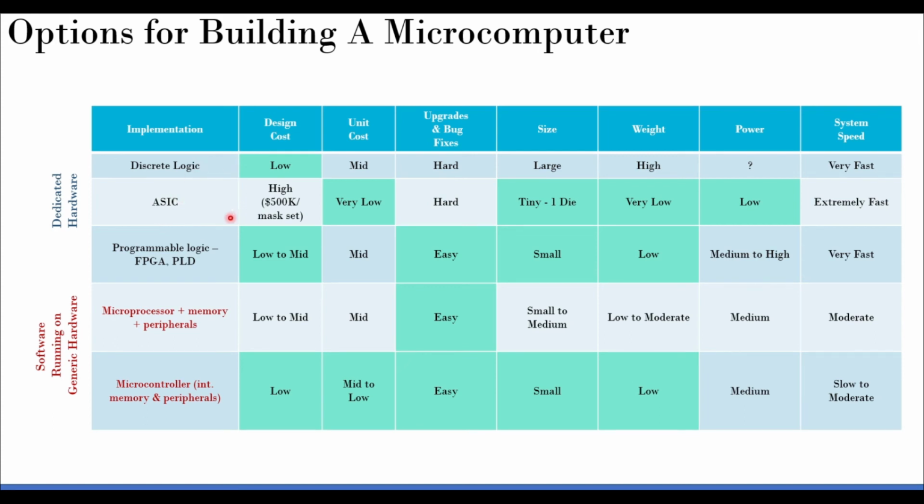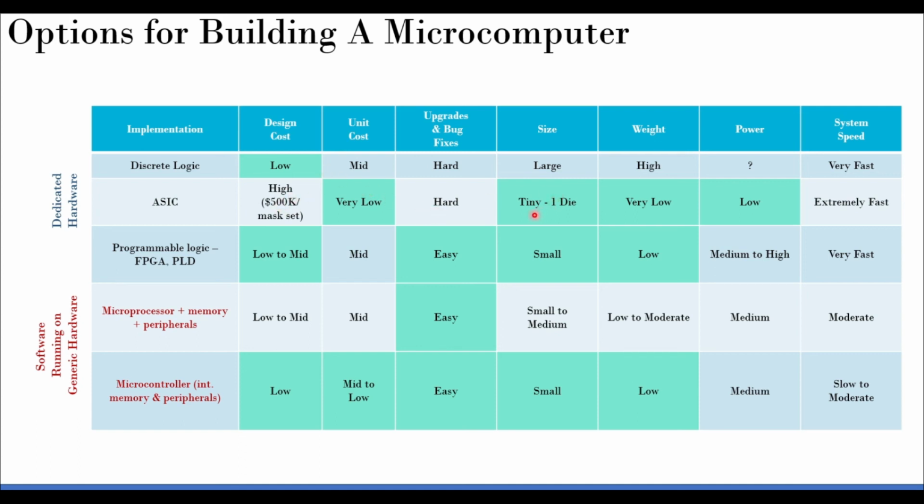In that case, the design cost is high because it involves a lot of design aspects, the layout aspect, which is a very complex task. The unit cost will be very low because once you make that layout ready, it is just about making it at very, very low cost. It's very easy. Then upgrades and fixes are again very hard because once you make the layout, it's very difficult to debug most of the time. Flexibility is very low. Upgrading will be tough because you need to go back to the design and redesign it.